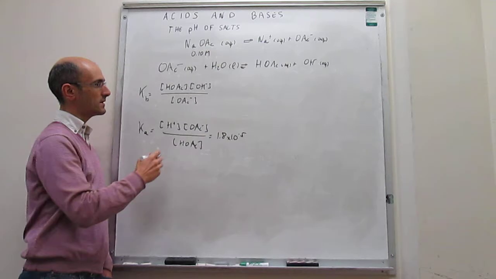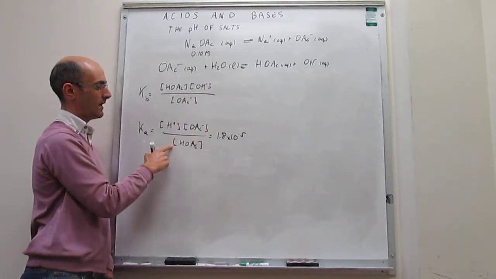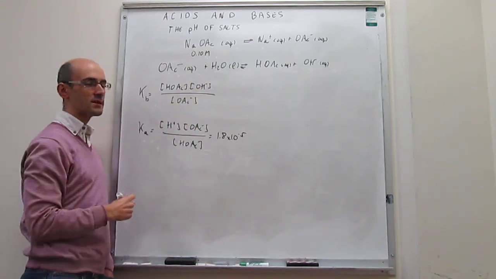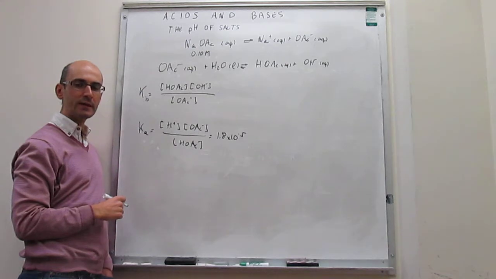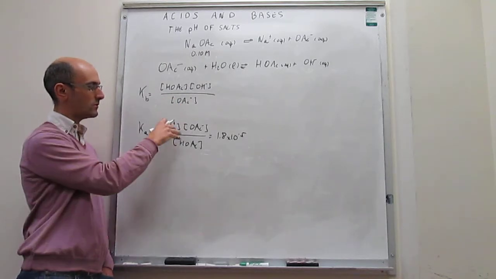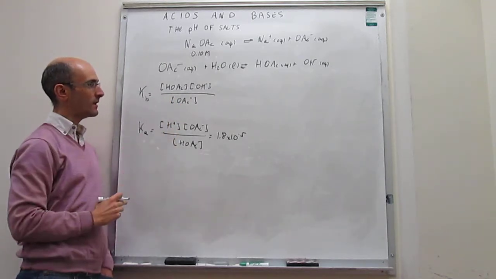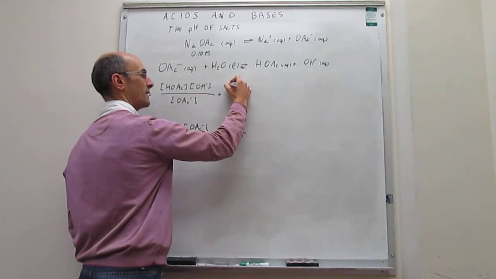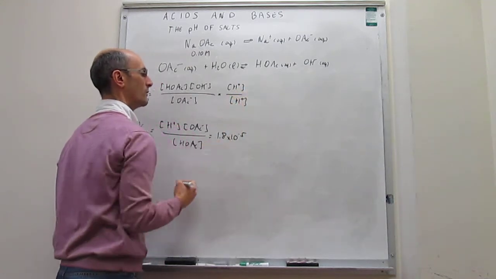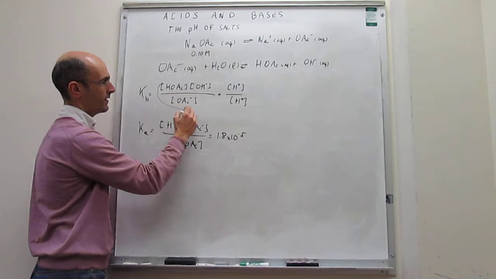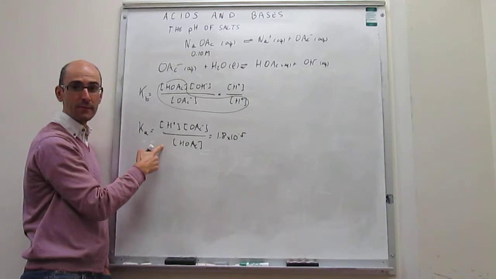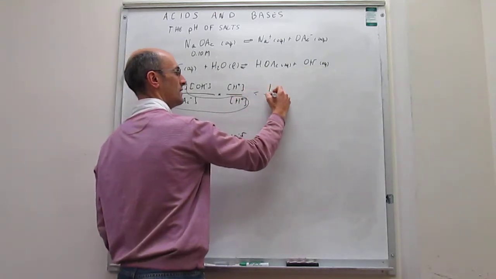Right? We can recognize here that there are some similarities. We have here acetic acid and acetate, but here we have protons and there we have OHs. A way to reconcile this is to multiply the numerator and denominator by the concentration of protons, and you will see that we will be able to insert K sub A into that expression. Again, multiplying here by protons in the numerator and in the denominator, we can get to the following. Notice that now, right here, we have exactly the inverse of K sub A. So this is exactly equal to 1 over K sub A.